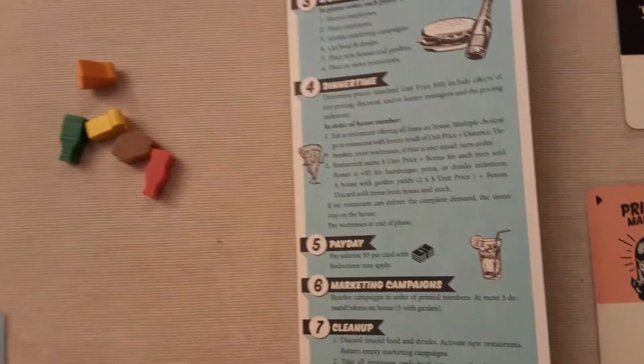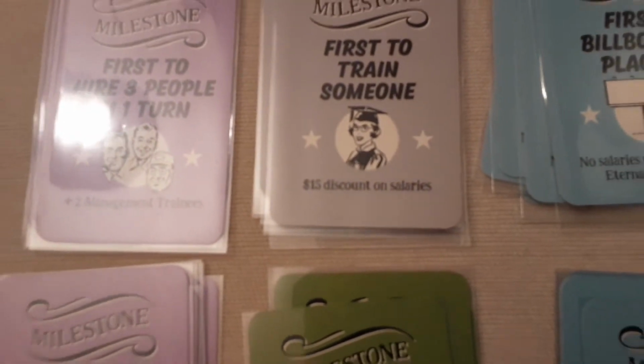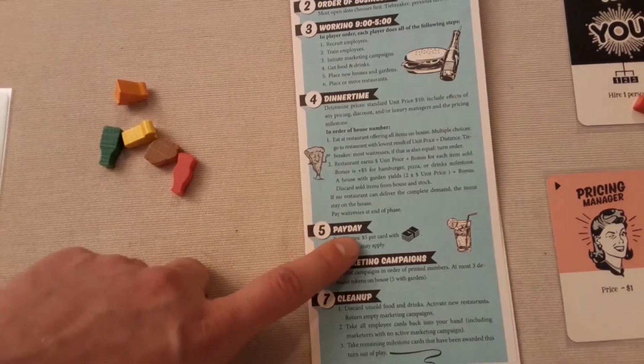And reductions may apply. So if you are one of the first to train someone, this lovely milestone up here, you're going to get a $15 discount on salaries. So you can get 3 employees for free, basically, which is awesome. You can also fire people if you don't want them and you don't want to pay for this cost.